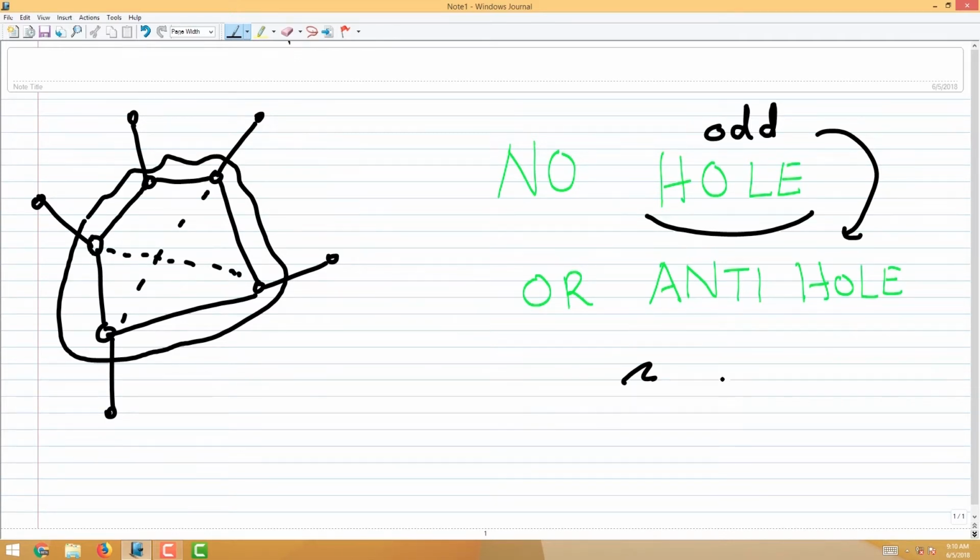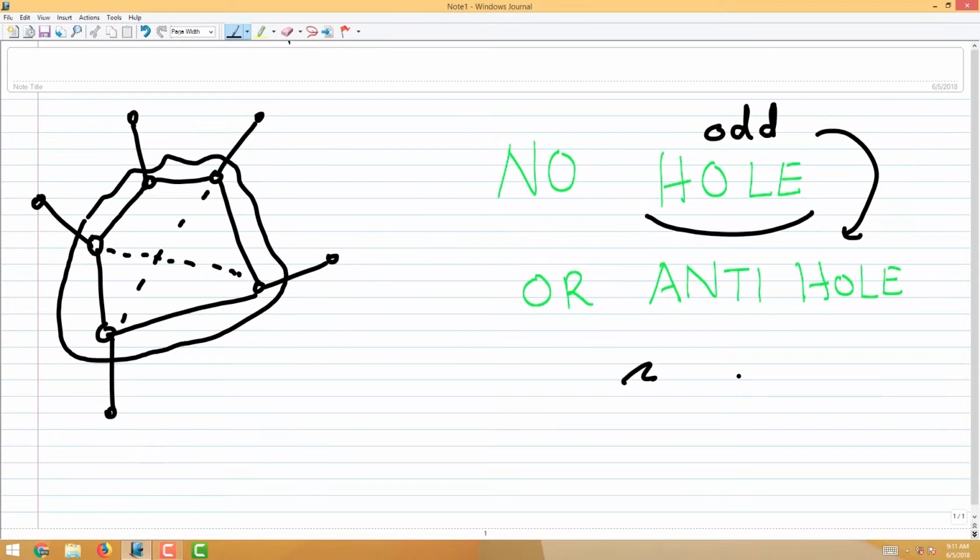So if you simply say a cycle, that only means that we have those edges which are forming the cycle. Other edges also may be there, right? When you insist that the induced subgraph on the set of vertices forming that cycle should be just that cycle, that means there are no other edges in that, right? That is what is called a hole. When we say odd hole, we mean that the number of vertices on that hole is odd, with 5 or 7 or 9. Not 3, 3 is not considered a hole.